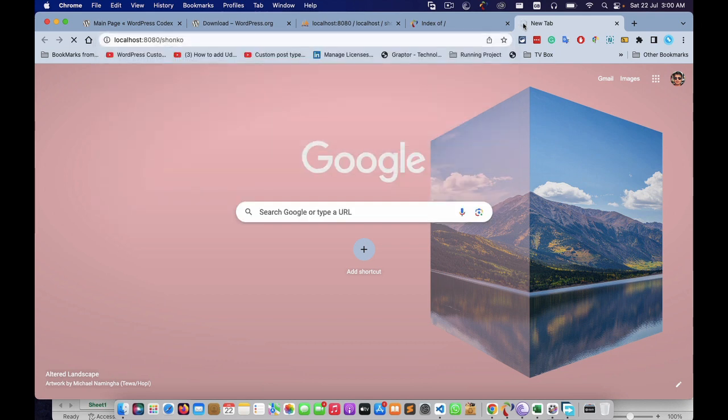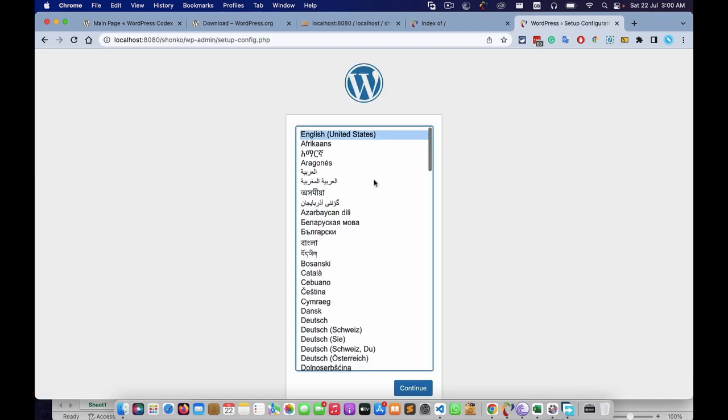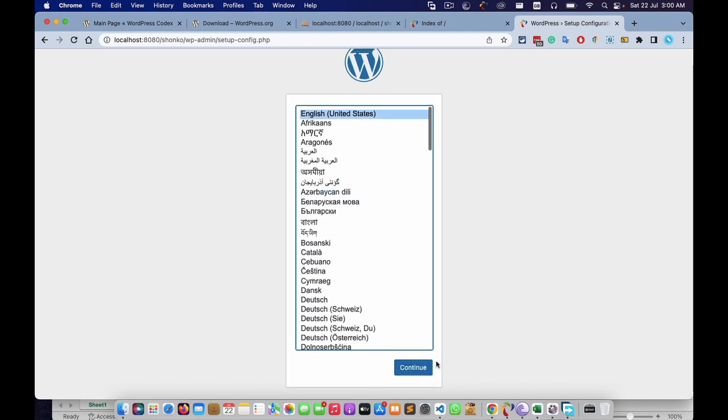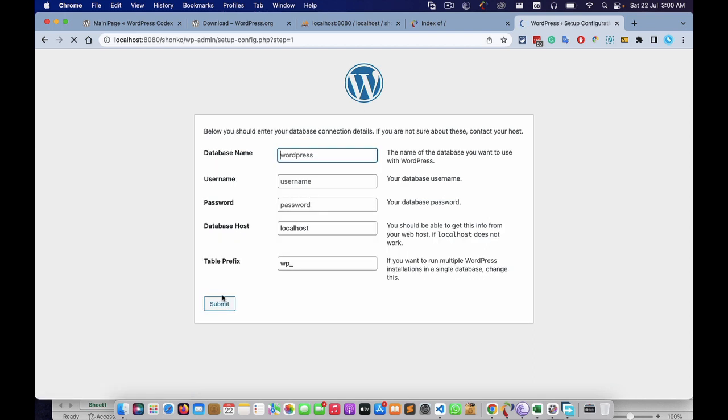This is the WordPress installation interface. No need to change anything, or you can choose your language if you like. Click on it, and this is your database name.